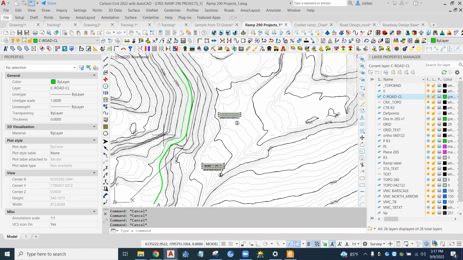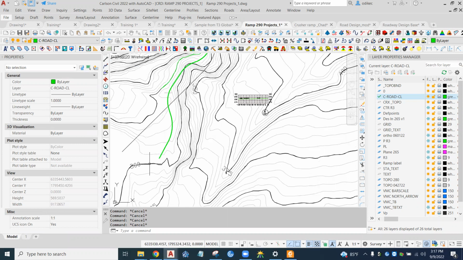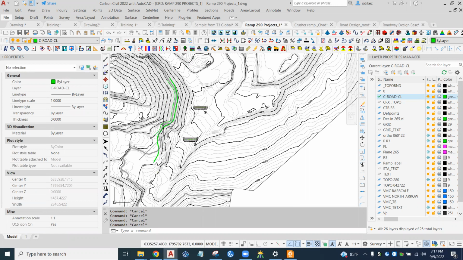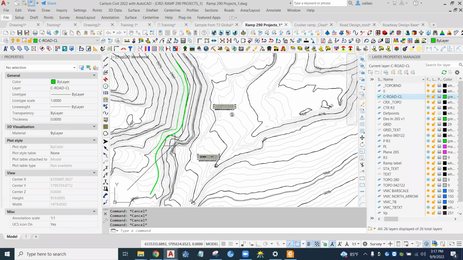Oh, I see what you're doing, yeah. But again, that's not what I want, because that just keeps me at a constant elevation. I don't want to be at a constant elevation. It might be for a little ways, but then I've got to get to 290, down to 265. Run the contour. So how quickly can I get to 265 if I did?